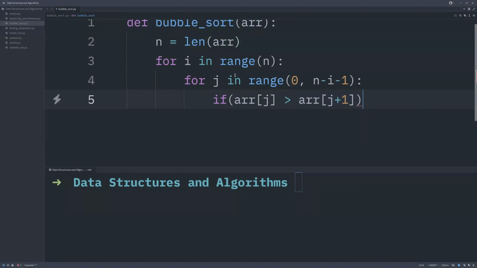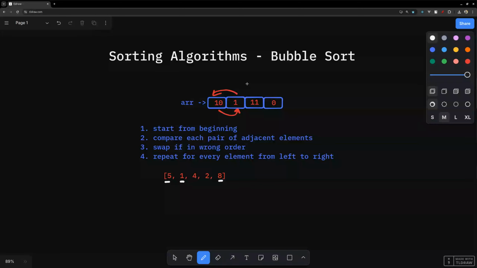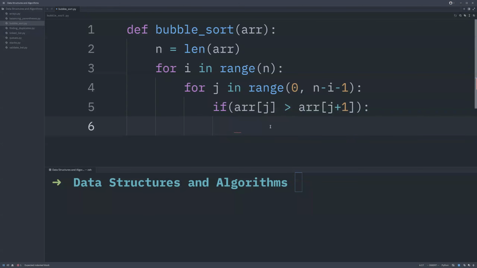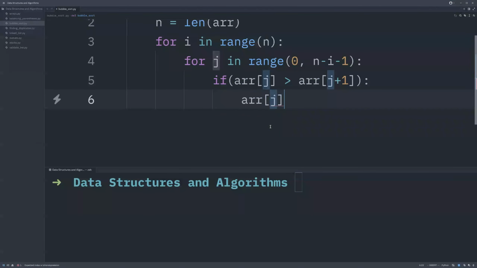So if this is the case, then we're going to go ahead and swap. Again, we've checked if the array at index j is greater than the one at index j plus 1. How you look at it is, if this is j and this is j plus 1, and we're comparing the two, if this is greater than this, we do the swapping, and that is what you're doing here. So you just take array at index j.